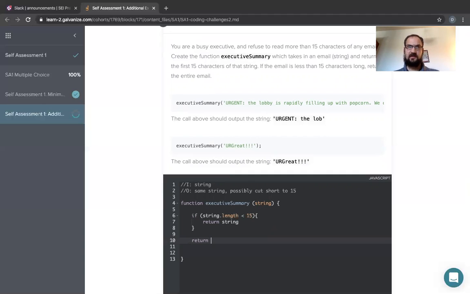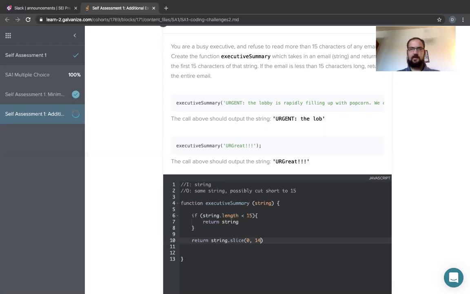Sounds like a slice to me. Return string dot slice starting at, okay, starting at 0 and ending at 14.